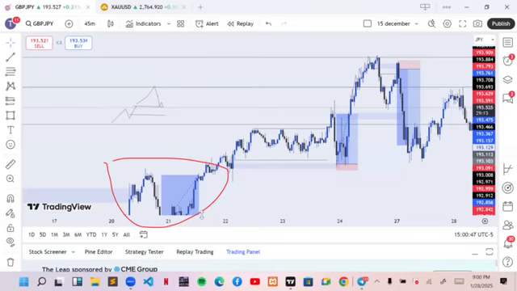Okay. Let's say the market structure shift happens on a 5 minutes time frame. Are we to still take that trade on a 5 minutes time frame? What do you mean still take the trade on the 5 minutes time frame? Your POI is your POI everywhere. If your 5 minutes time frame structure shift happens, it's still going to be a structure shift on the 15 minutes time frame. Just go to lower time frame and find the structure shift.